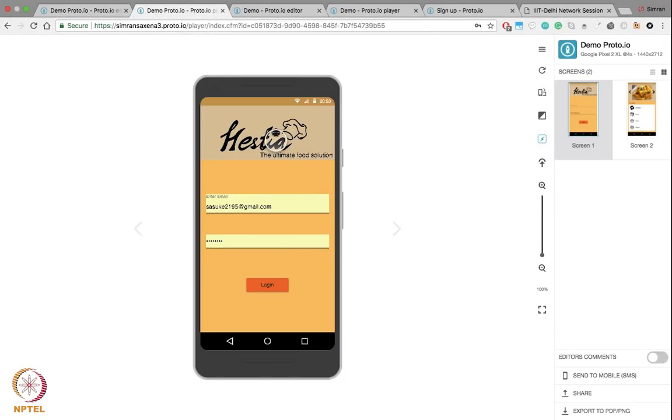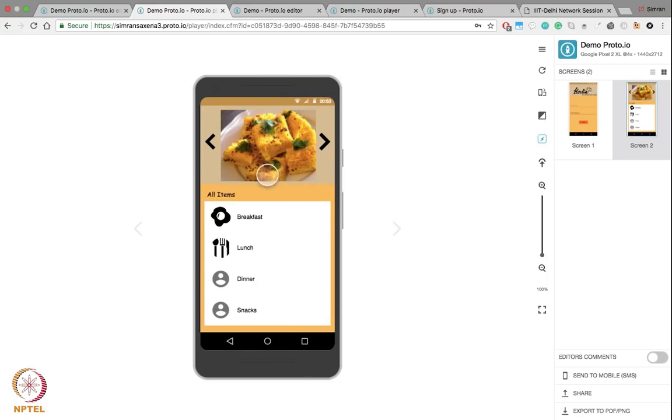See, so when I tap here, this lemon grows and it shows as an animation. So yeah, the details are already here. Log in, you go to the screen, click on these icons. Okay, so this is how you can build prototypes for your app. So this is how you make a high fidelity prototype.